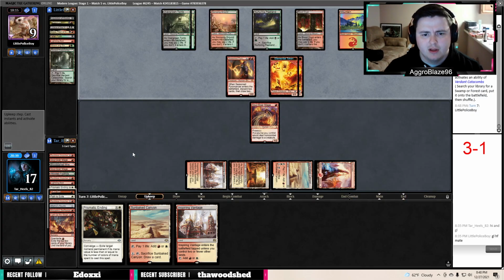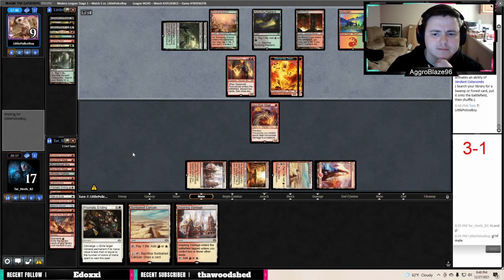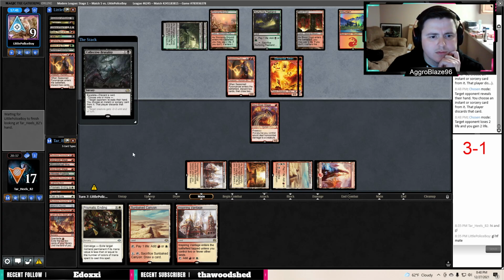Okay. I imagine our opponent would have played the Fatal Push there if they would have had it. Or, insert removal spell there. I guess it is possible that they had Unholy Heat and they didn't want to take damage from the Blood Crypt there to cast Unholy Heat. That's tough.